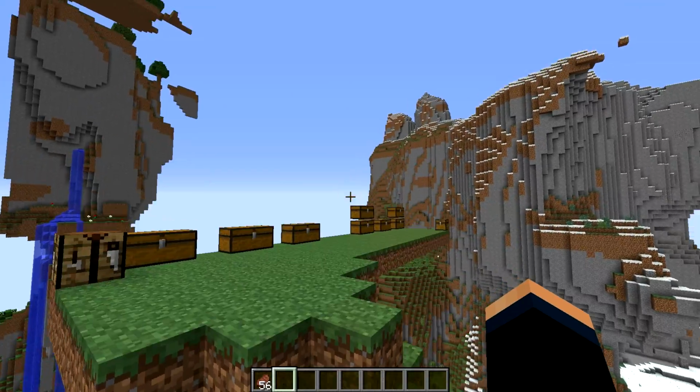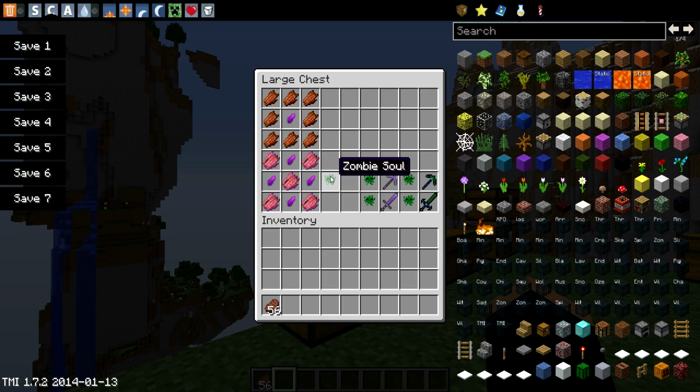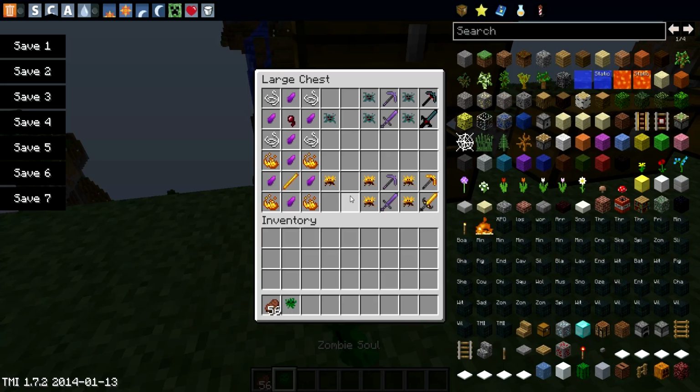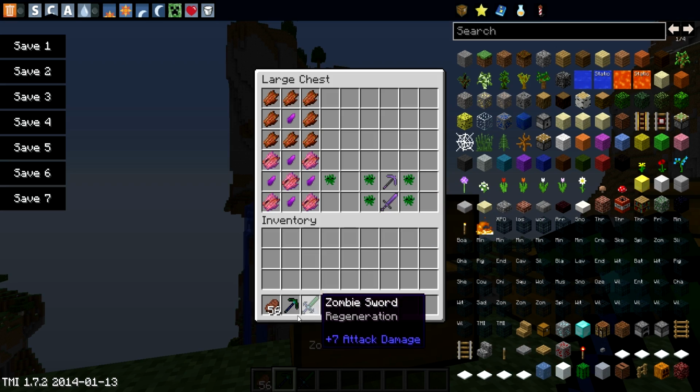And then of course you can take that rotten flesh, and that's how you make the zombie soul, which also looks like a half-eaten zombie face. I don't know how that's a zombie soul, but yes. You take that, combine it with a bunch of soul fragments in that type of crafting recipe, and you get a zombie soul. Then you take these zombie souls, put it around a pickaxe, the soul pickaxe and the soul sword, like so, and you get a zombie pickaxe and a zombie sword.